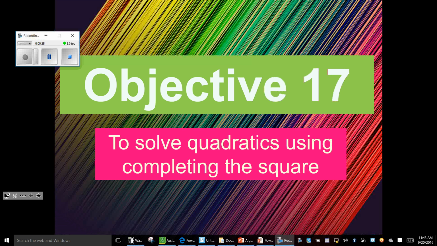Okay, so the first couple examples, you're going to be looking at me going, well, I just do this one by factoring. Well, yeah, I agree. I do this one by factoring too, but I want you to get the process of how to complete the square before I give you something that's a little more difficult. Any questions so far?